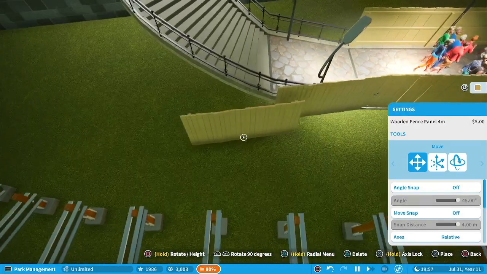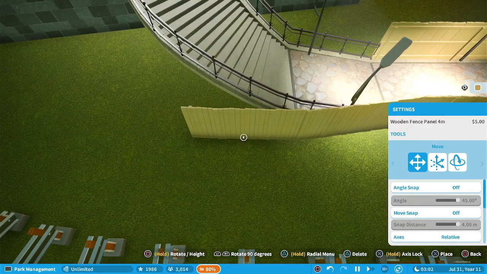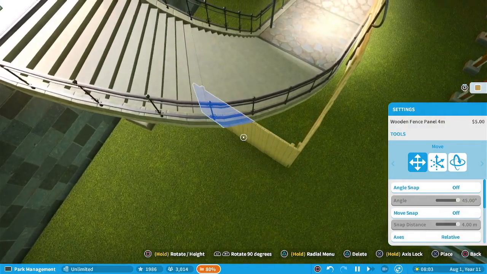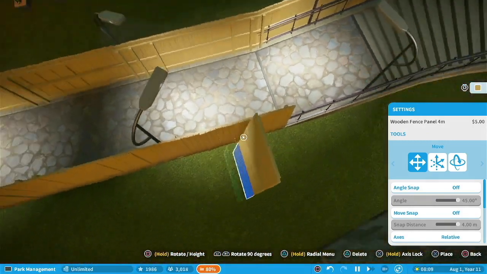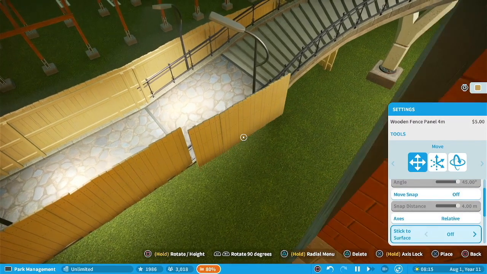So what I would do is continue it this way, and then put it underneath here. So what you're doing is sectioning it off, if that makes sense. Most of the time I don't try to build this with the stick to surface on, because then it gets all messed up.